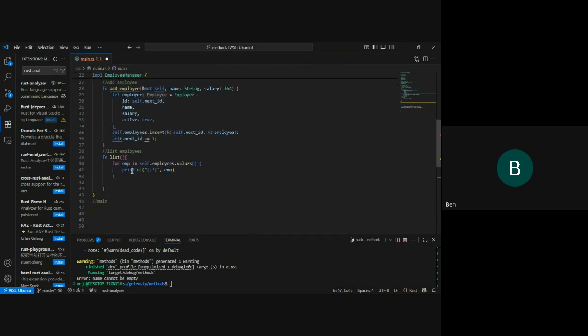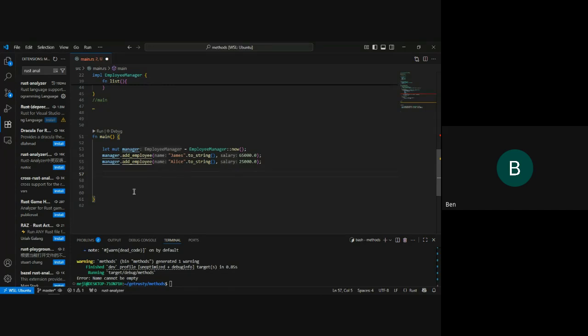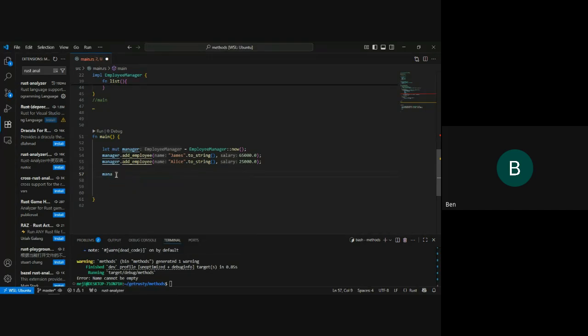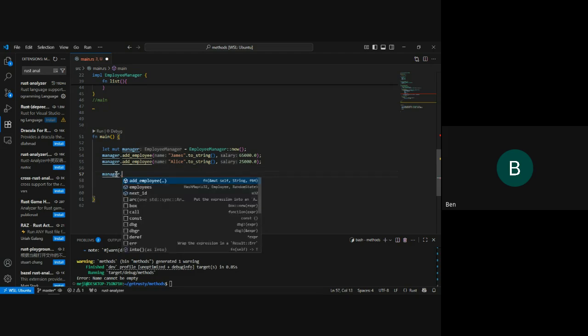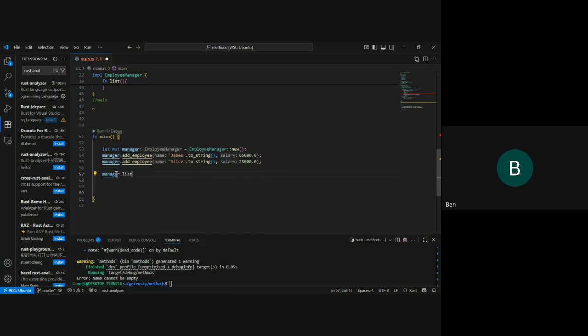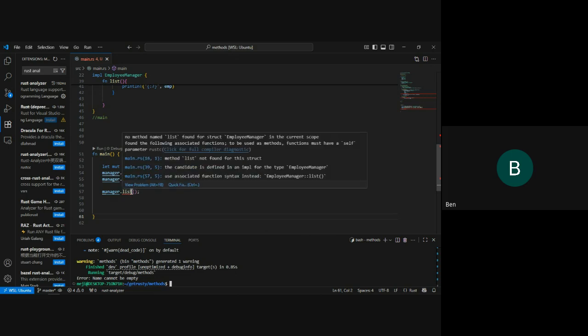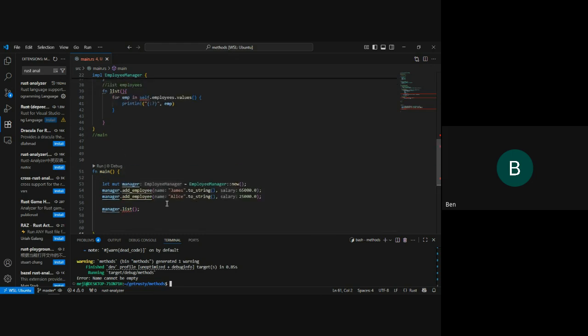So list is just going to print all the objects. So manager.list. What's going on here? The method list is not found in struct.